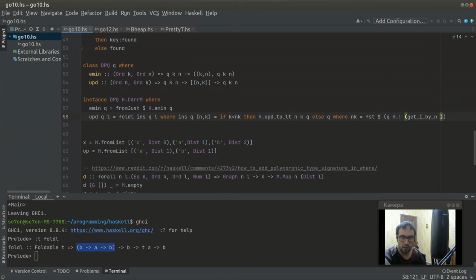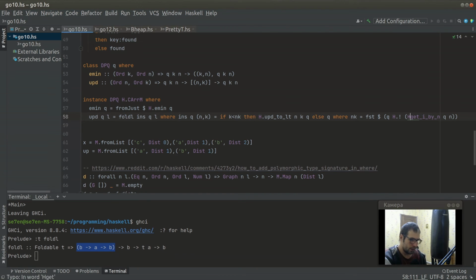I provide q and our node. Okay, and this should return to me node k, with which we do these comparisons. I think this implementation should work.